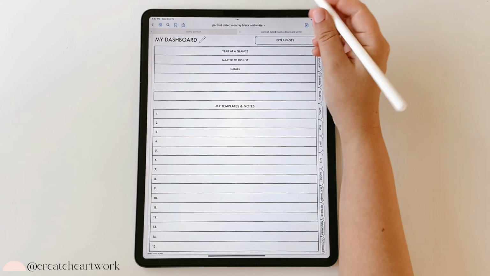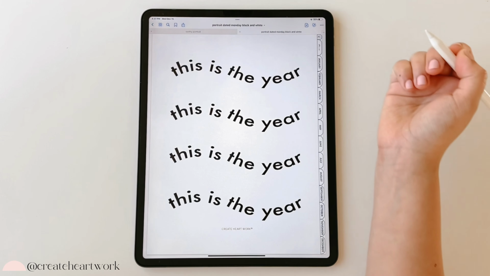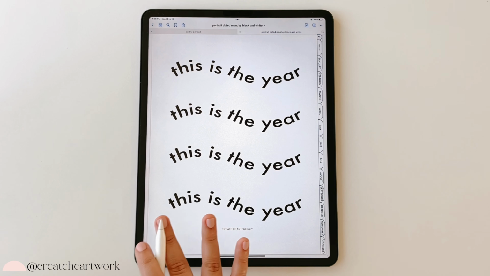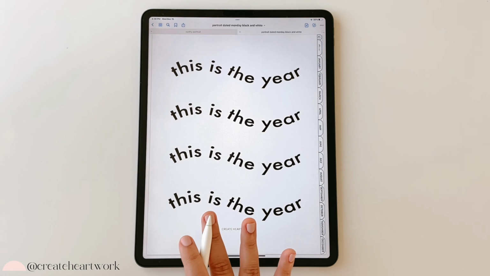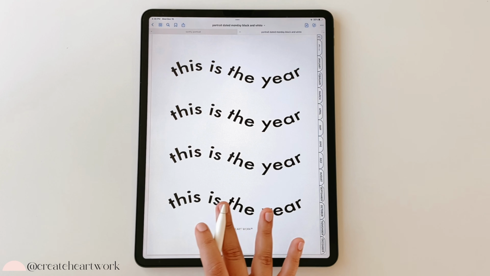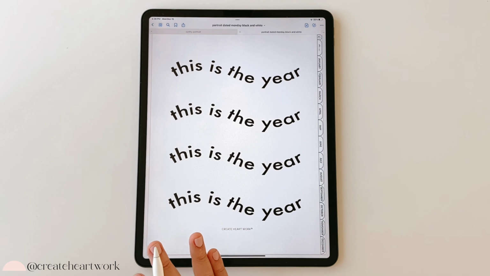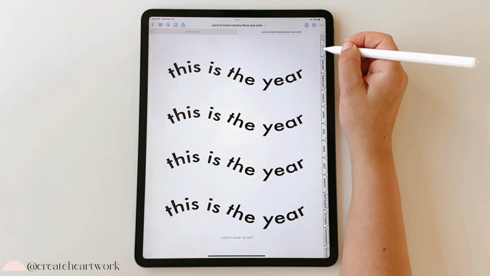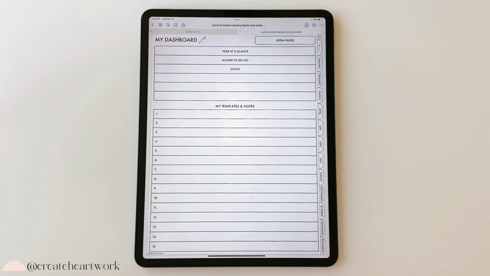So let's go ahead and go back to our cover. You are able to swap out these covers. These planners do come with over 15 cover options, and I do show you how to do all of that in your purchase videos. So let's go ahead and open up the planners. This little pen tool is going to take us to our dashboard.